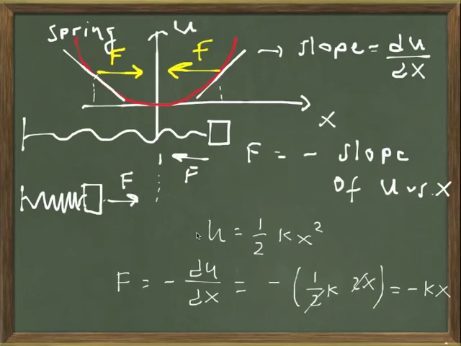For the force of gravity, you can do that in your head. The force of gravity is the negative of the derivative of the potential energy of gravity. What's the potential energy function? mgh. So if you take the derivative with respect to h, which is the variable that is changing, you get mg. And with the minus, you get that the force is minus mg, so downwards. The potential grows this way, the force is in the opposite direction. The force points in the direction of decreasing potential energy. For gravity, that's pretty clear, right?